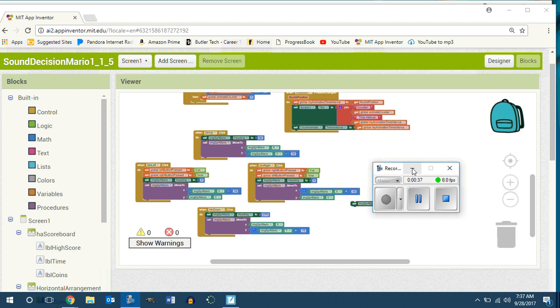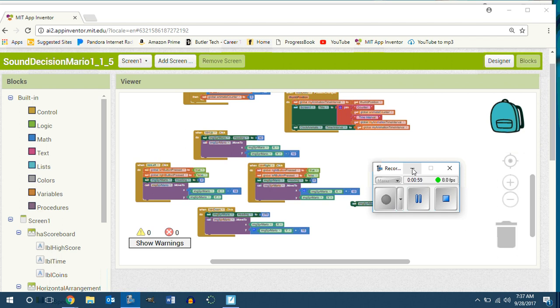Then Mario will be in there running. We want to get Mario to move right and move left. When Mario's moving left, we want Mario to face to the left, right? Because if not, he's doing the moonwalk and it doesn't look that good. And this is not the Michael Jackson video, so we don't want Mario moonwalking.